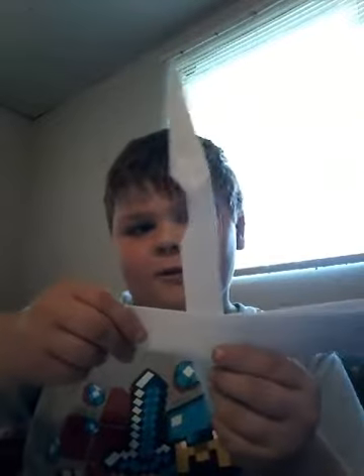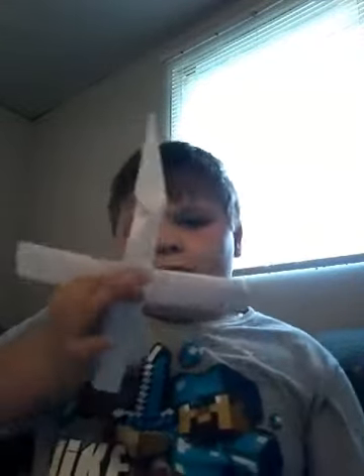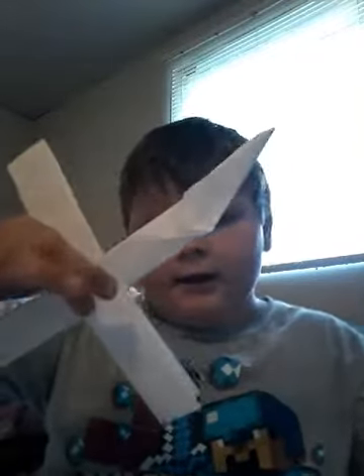Okay, I got the tape. Now we put this across — like almost to the bottom, about right here. It's kind of like a sword — like a sword knife. Yeah, it's a sword. It looks like an X but it's going to have four points. It's too close to the top. Yeah, it's going to handle so much.